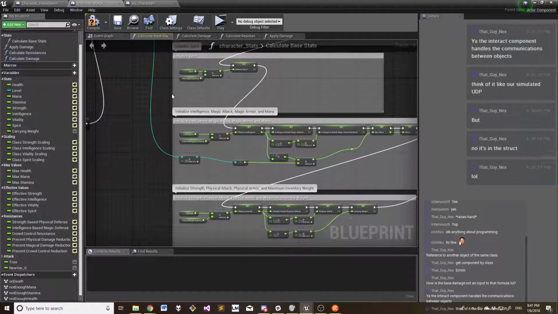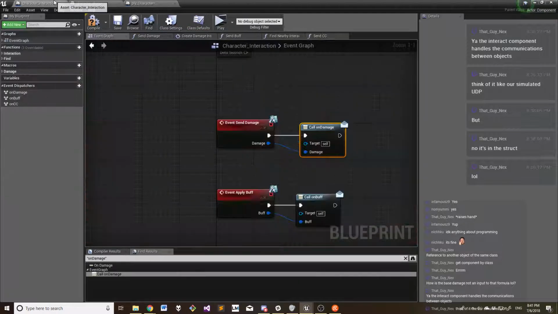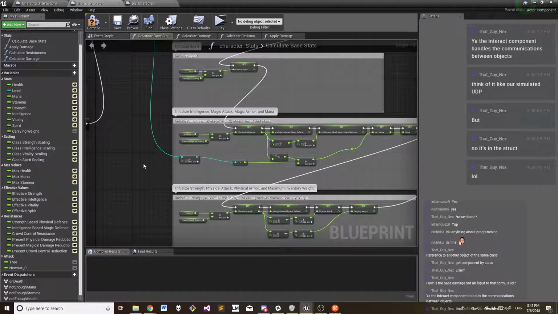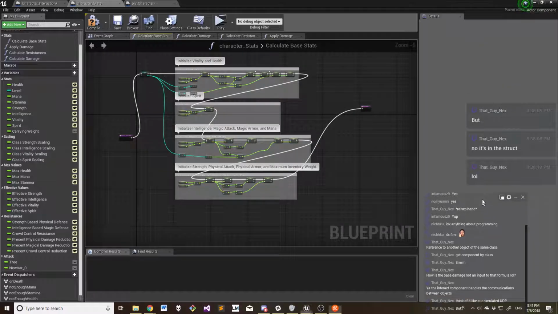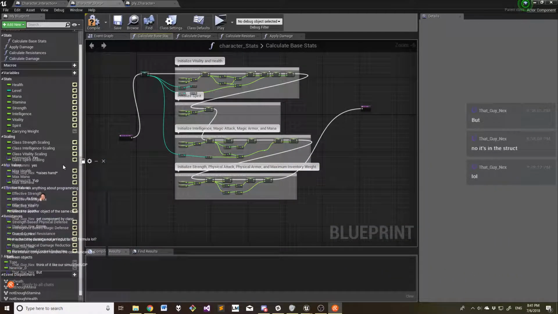And the thing that's most important about this system and everything in it is the fact that you can have sub-objects of a class call the owner and then call any other object within that class. So the flow of information is very streamlined in Unreal Engine 4. I think that's it.